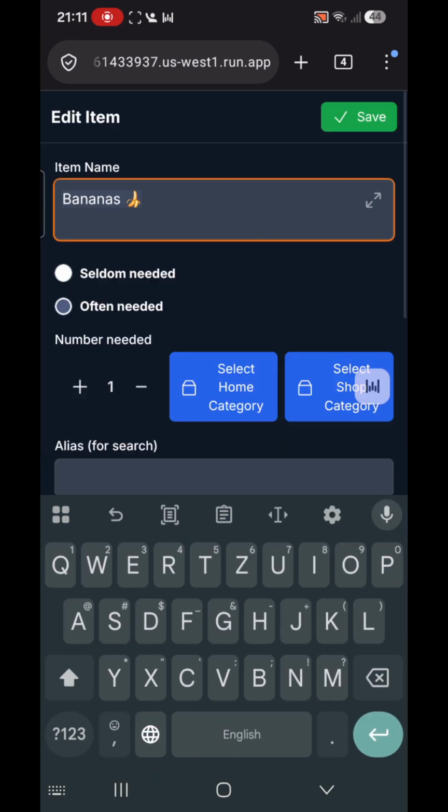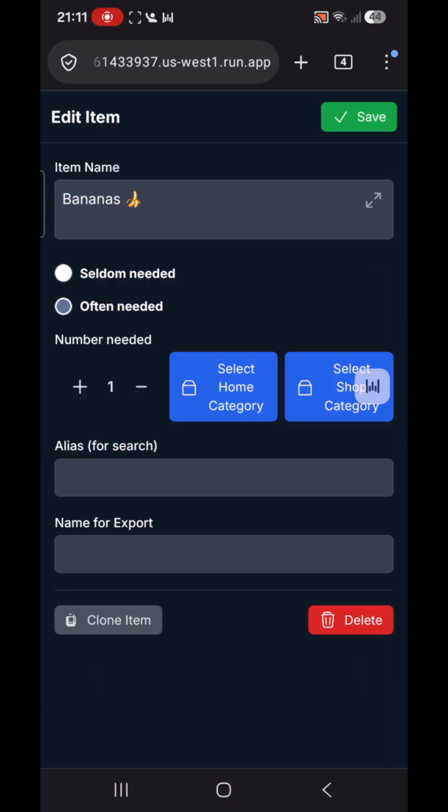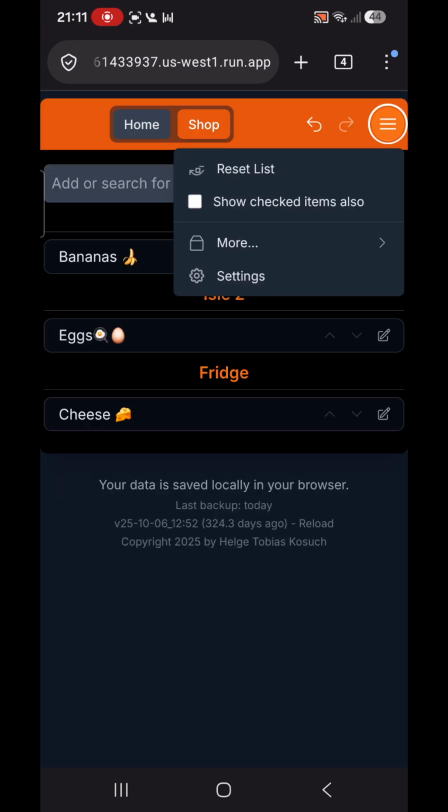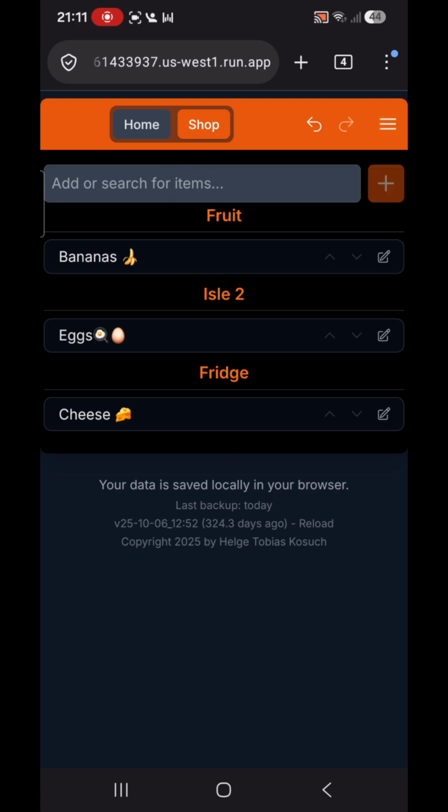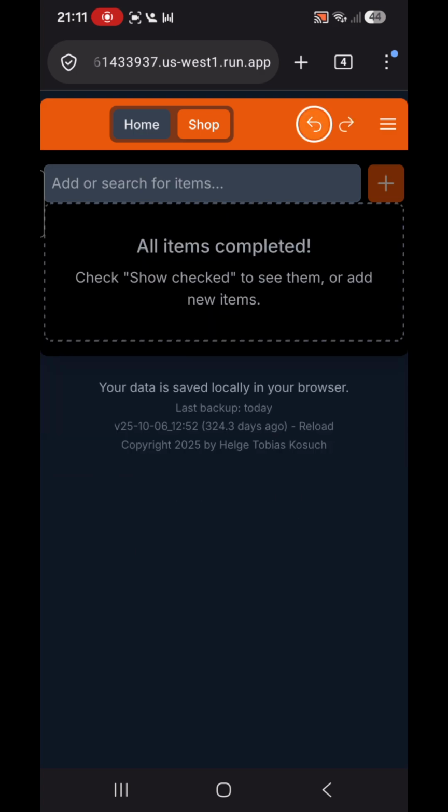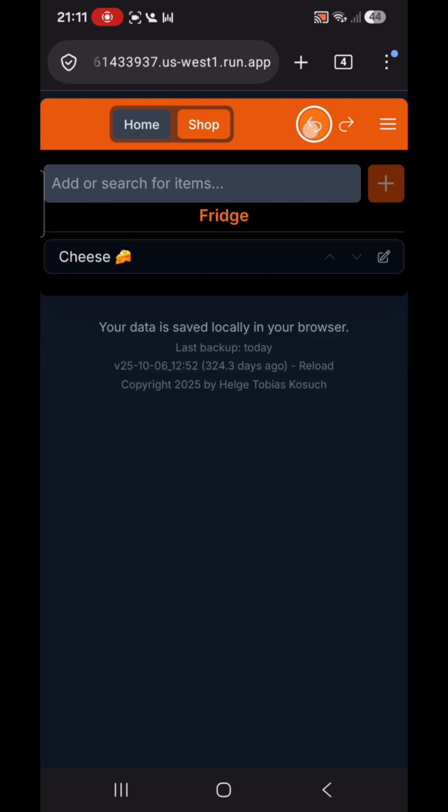The items which are marked as often needed are set again to needed when you reset the list. But there was something else, a different item. I forgot which one. That's why I used the undo feature. There's undo and redo.